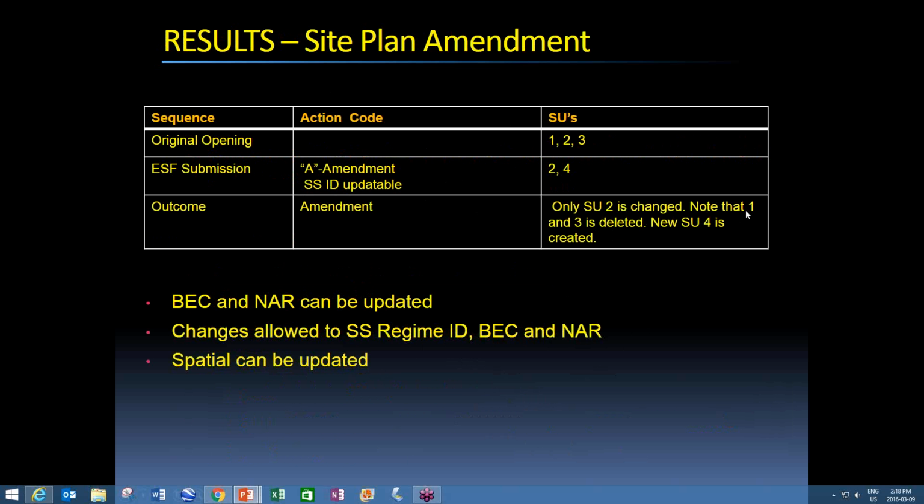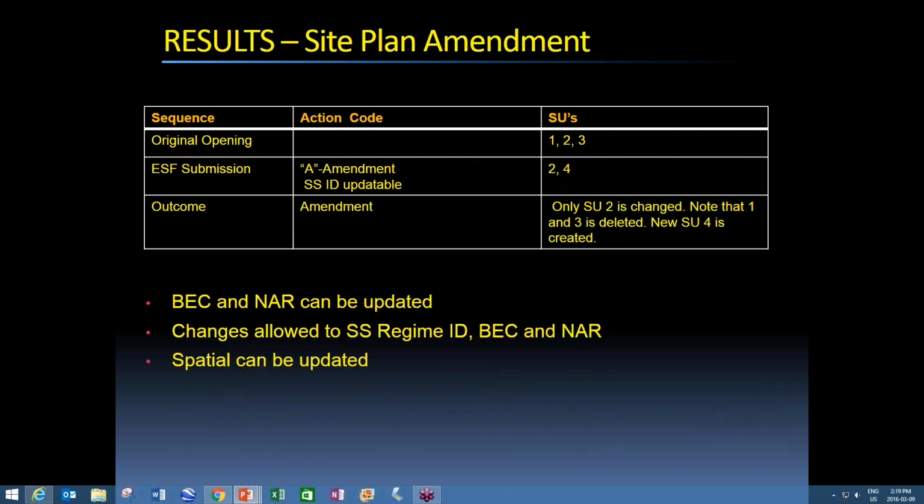But because 1 and 3 were not included as part of the submitted document, they are considered to be deletions, and 4 is a new standards unit that is created. So that's how the amendment works. Site plan amendments, or amendments in general, require all issues. Otherwise, the system makes assumptions about what's happened with those issues, and the same goes with corrections. Minor amendment and approved variation are the ones that allow you to just make changes to an individual issue without impacting the other issues.